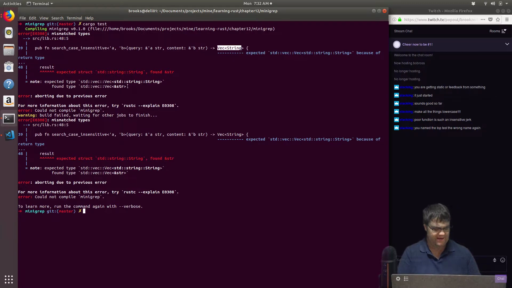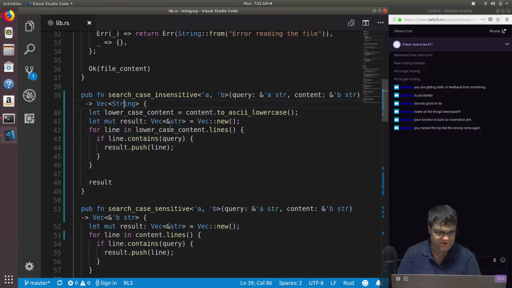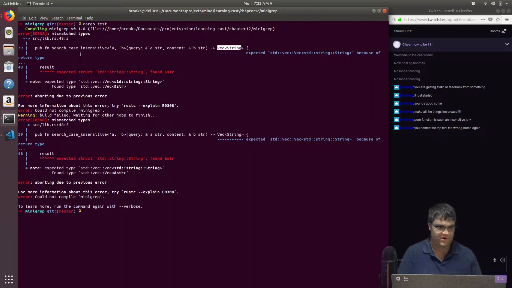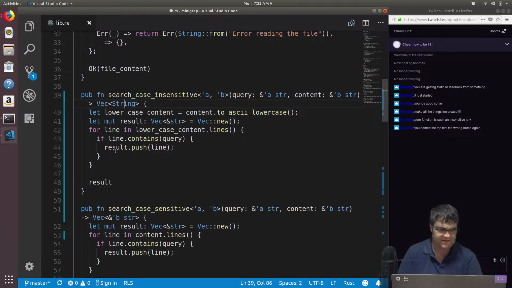I thought that I made it so I'm pushing in here. This is just insensitive, right? Yeah. Insensitive, I'm pushing the line. The line should be lowercase content to ASCII lowercase.